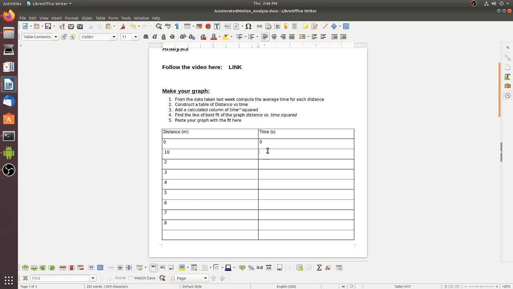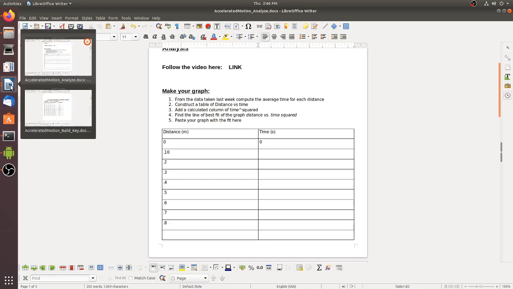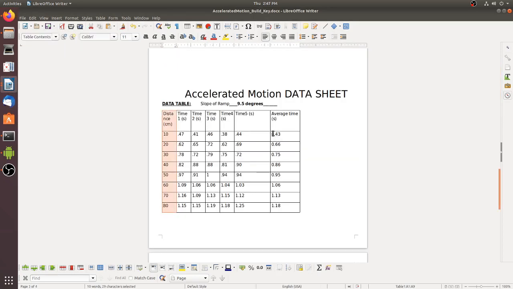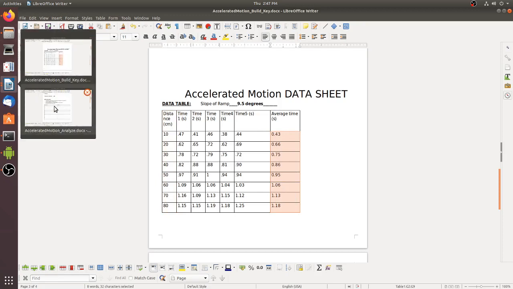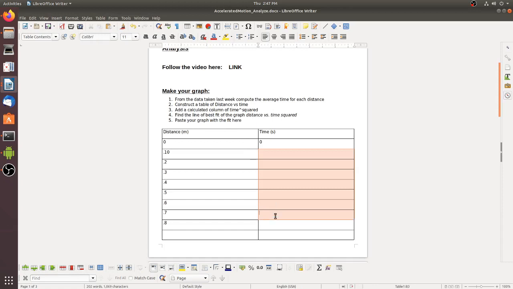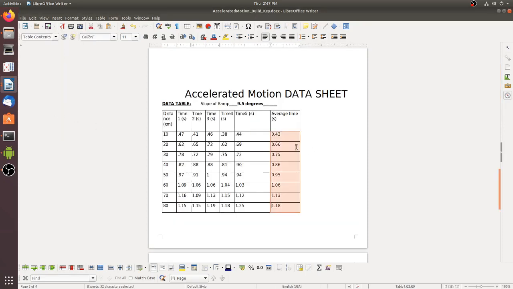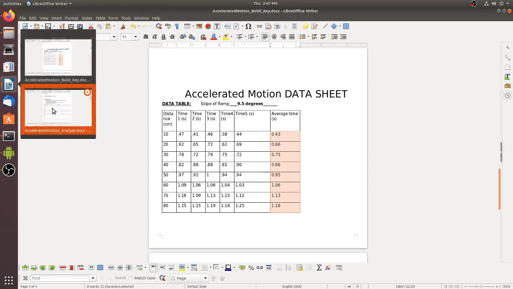Okay, and what time did I get for, I'm going to cut and paste this from my lab write-up earlier. I'm going to take these times and copy them, and paste them into my write-up for this week. Oops. There goes that theory. Pity. I could probably paste the contents, but let's just look at them. 0.43, 0.66, 0.75.